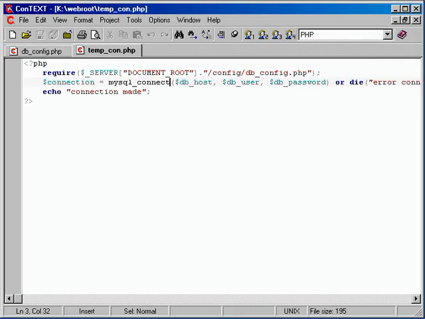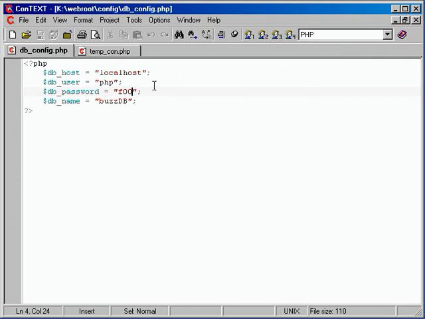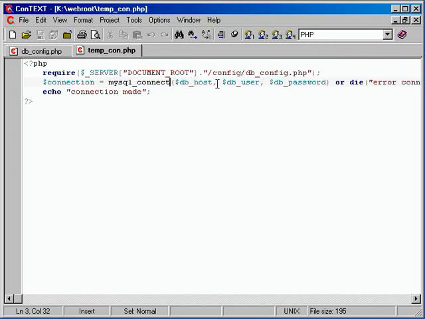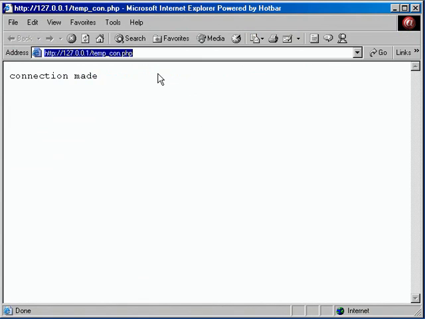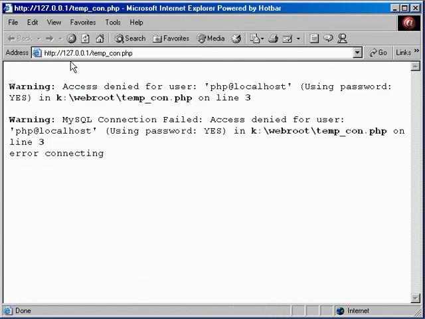Okay, now, everything worked amazingly other than that, but what would have happened if it didn't have the right host, or let's say the wrong password. Say we're missing a 0 on that. We save that config script out. So now it's going to load up this dbconfig, and it's going to have the wrong password stored in $dbpassword. So let's see what happens. Refresh. Ooh, warning, access denied. Now, you get 2 warnings, and then here's our own little message.